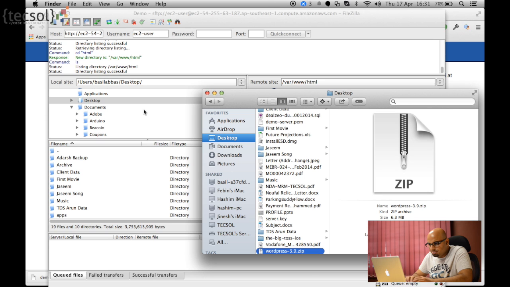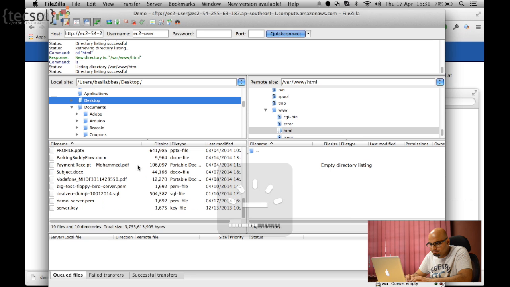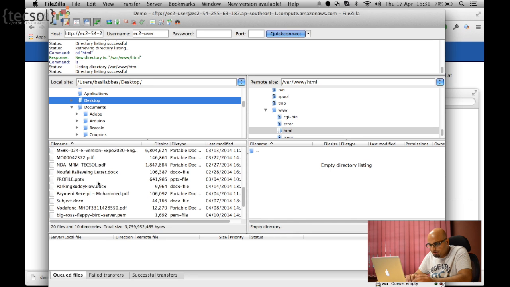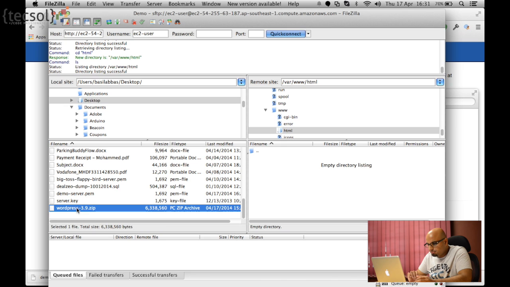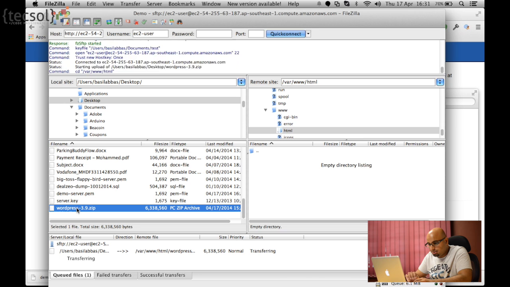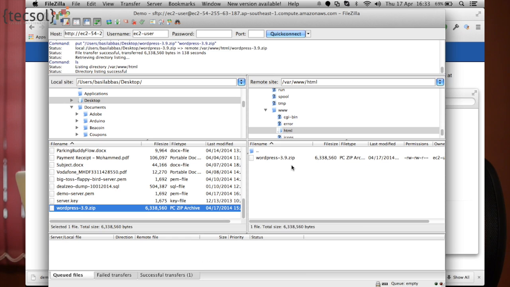And if I refresh over here, I should be able to get the details. Yeah, there you go. Okay, so the transfer has started. I'll just quickly forward this part where you do not need to see this. Okay, so now the WordPress installation file has completely got transferred.